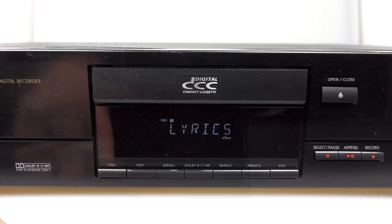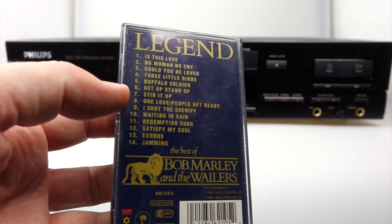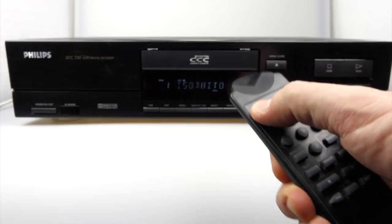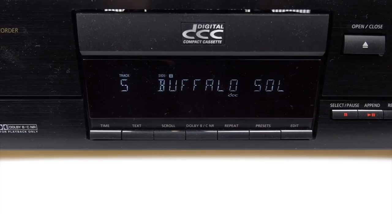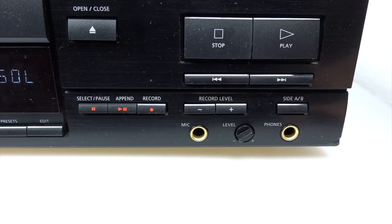I can imagine there are supposed to be lyrics scrolling across, but I've never found a tape yet that has lyrics on it. If we try to get to track 14 — 'Jamming' — which should effectively be on the other side of the tape from where we are, what the tape does is try to find it. It knows where it is — there's some clever stuff going on — but it does a heck of a lot of clunking around. It goes fast forward, realizes it's in the wrong place, rewinds, and flips the tape head around so it can play the other side of the tape. It's a pretty complicated mechanism — there's actually a lot of charm to it. It's certainly not instant access, but it's doing the best job it can.